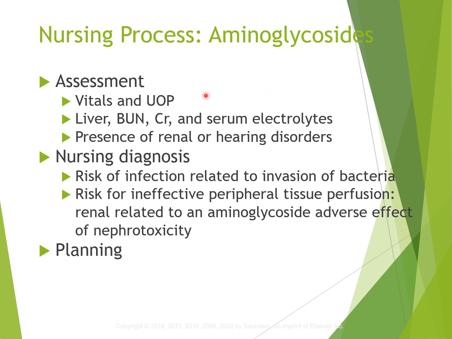So what's going to happen to our serum electrolytes if we get on aminoglycosides? You will see your mag and your potassium go down a little bit. So just keep a lookout, make sure our mag and potassium don't go too low. It happens to some people, but generally it's well tolerated.